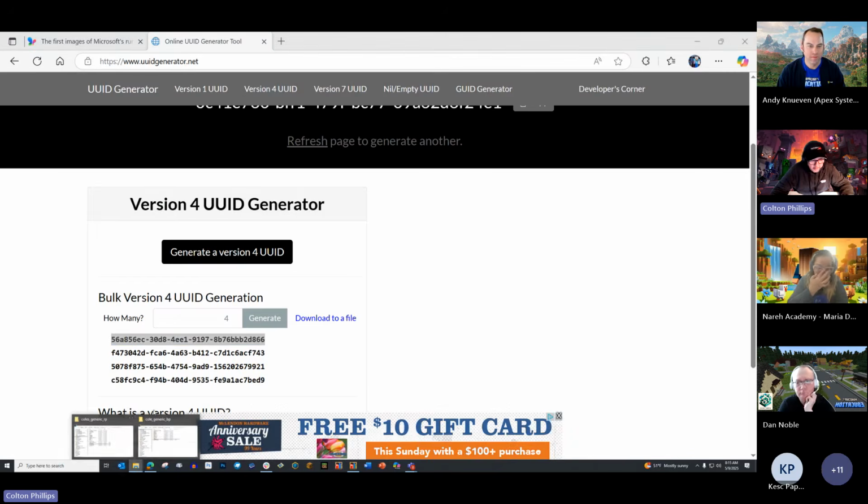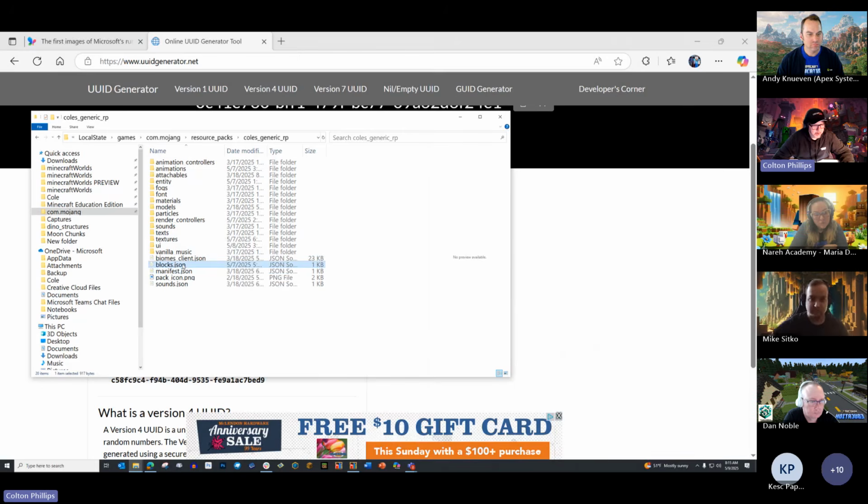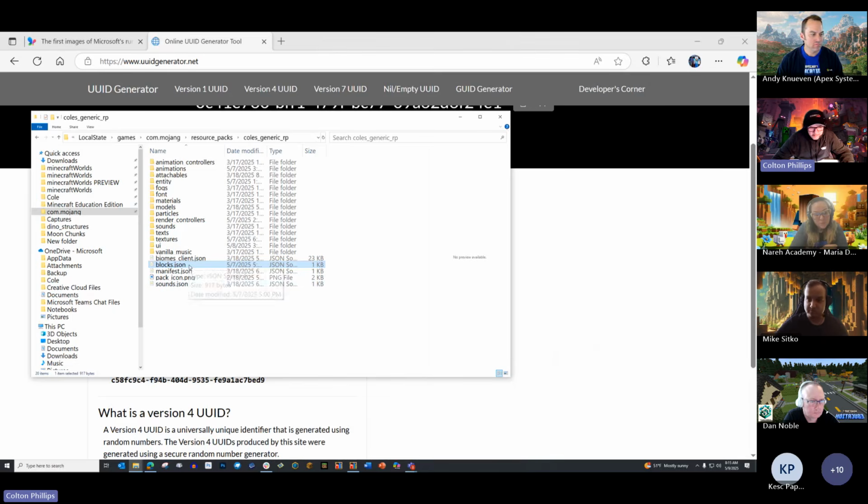And let's look at our RP now. That's the most important file. Now, depending on what you're going to do, what you're trying to make, you might have any number of these files. So if you were just going to retexture some blocks, you're going to have textures, right? If you're going to texture blocks, you're probably going to have these blocks here. The blocks.json. I don't have to go into each one of these right now.